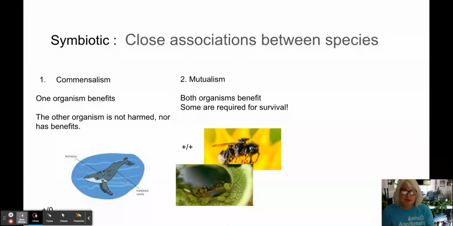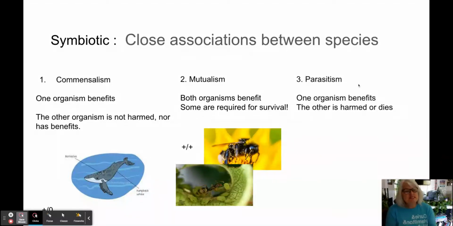So both the flower plant and the bee are getting a benefit because the bee gets the nectar and the flowers get pollinated. Here is kind of a cool thing. These little green sacks down here at the bottom, those are aphids. And aphids produce a really sweet liquid that ants like. So ants will actually collect a whole herd of these aphids and keep them protected in order to get their nectar. So it's kind of cool.